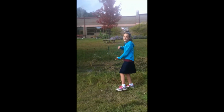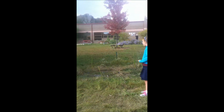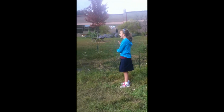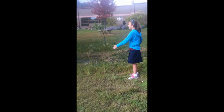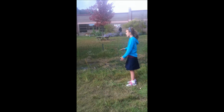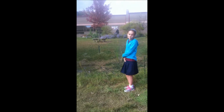This is our wetlands, and you can take a good glimpse of it. We're trying to put more plants in it to make it look nicer. And we're trying to put a fence around it so the mowers don't cut it over and get into our wetlands. So that's why.